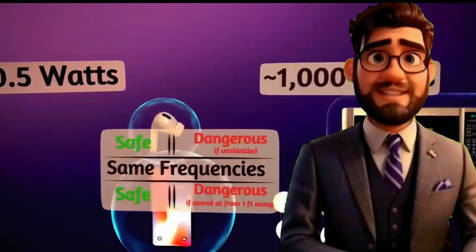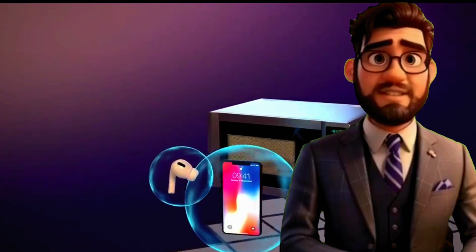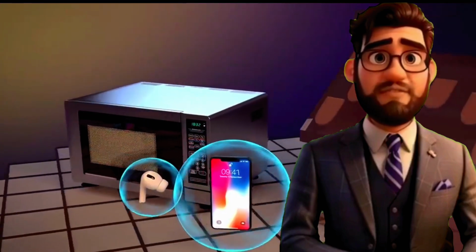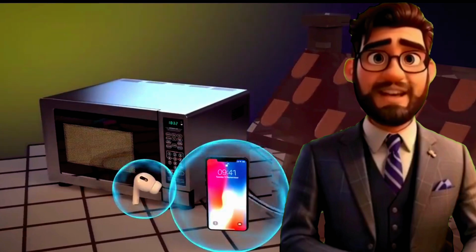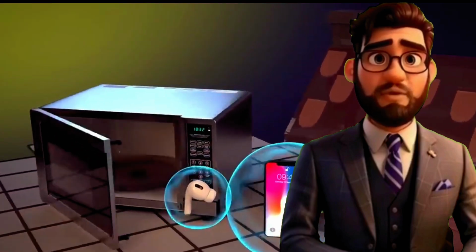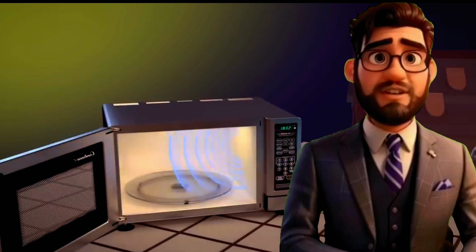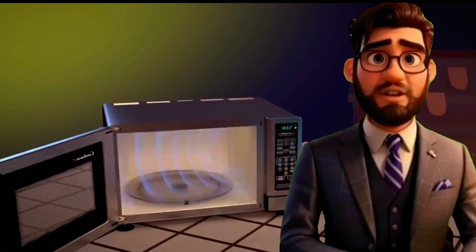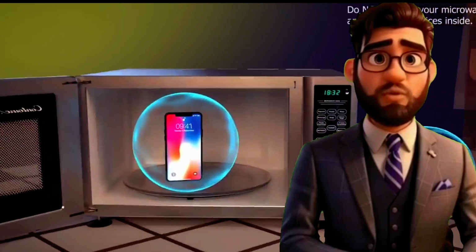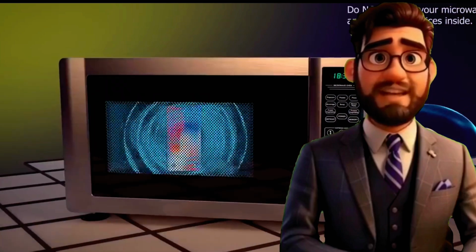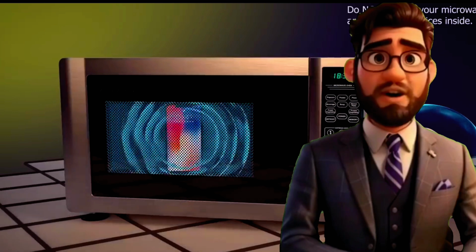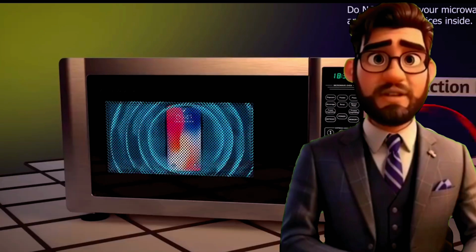Also, remember we mentioned that the electromagnetic waves from Bluetooth can easily travel through obstacles such as the walls of your house? However, the walls of the microwave are designed to block waves of this frequency. You can test this by putting your smartphone in the microwave. The Bluetooth signal from your smartphone to your headphones will be blocked, and the connection lost.